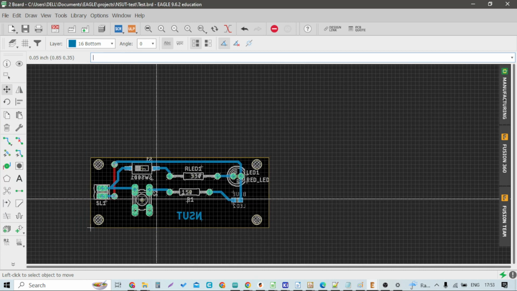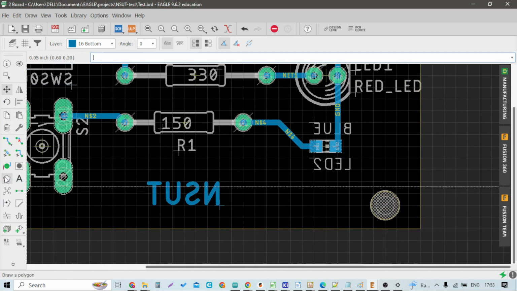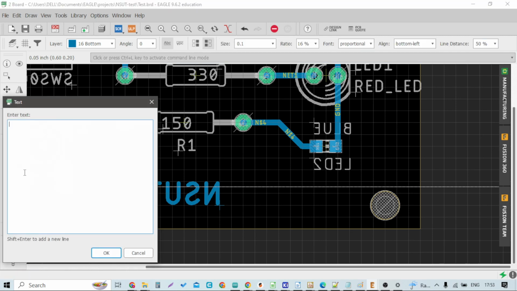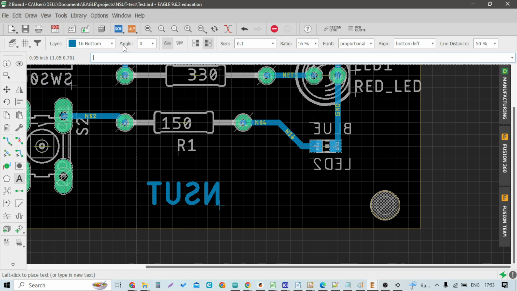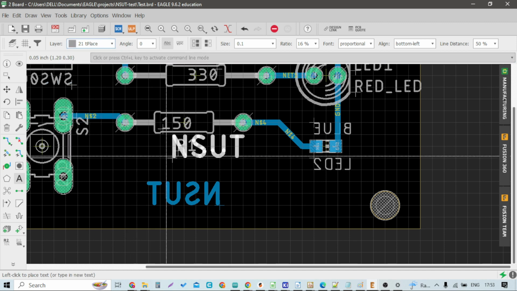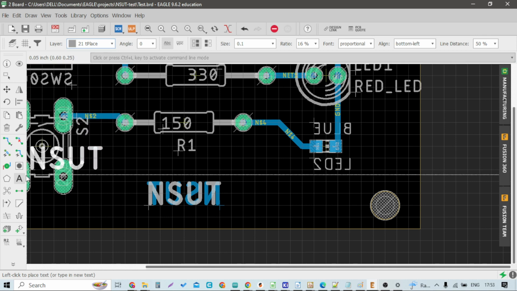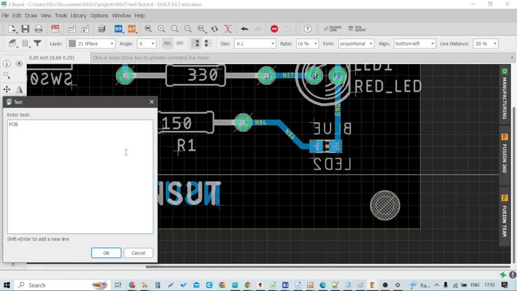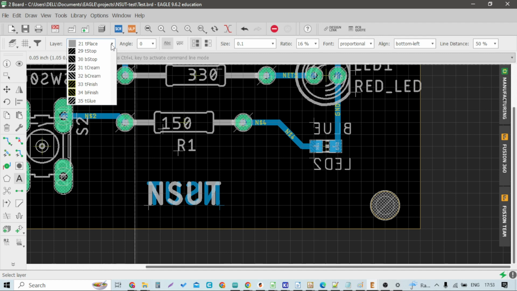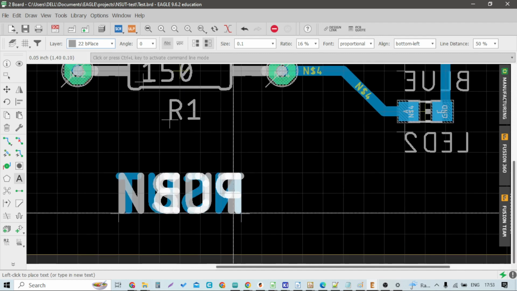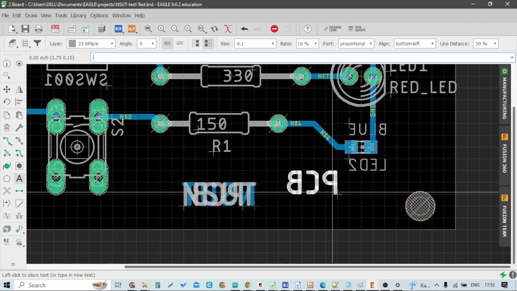And if you are getting this PCB fabricated from outside, you can simply use the text tool, and the layer that you should use for the top side is T place, and for the bottom side, if you want to add some text, you can use the B place layer. So let me just show you how it will look now.